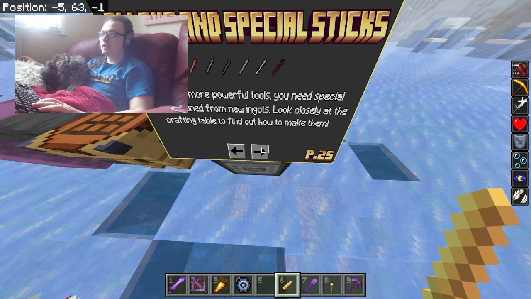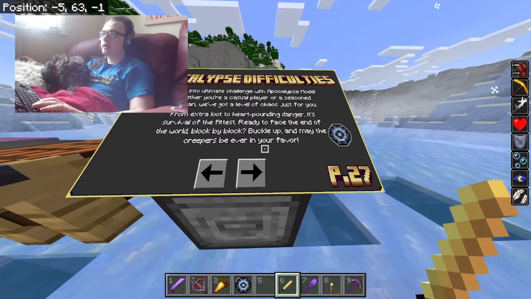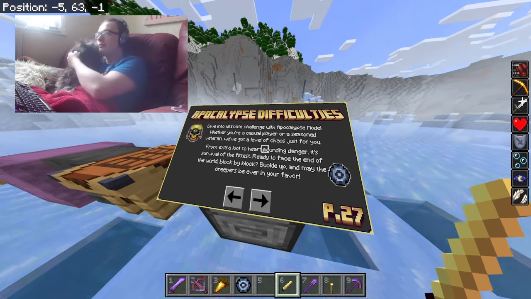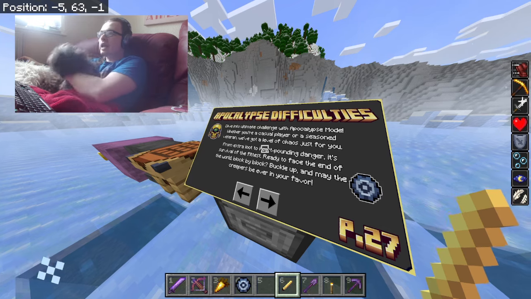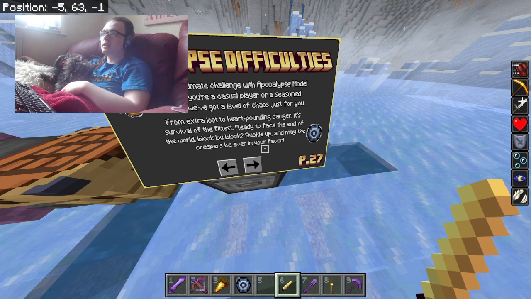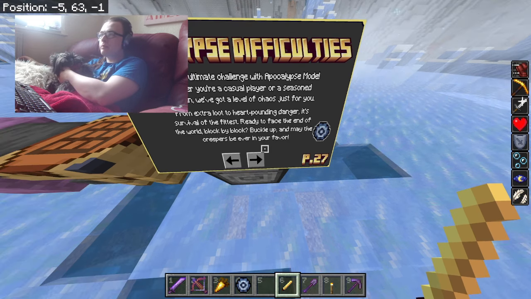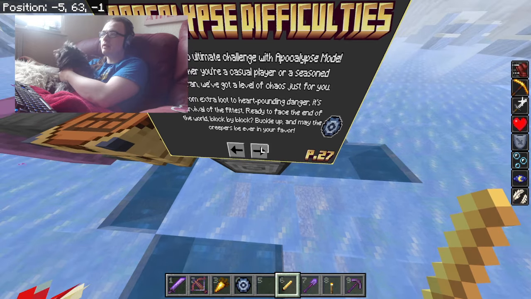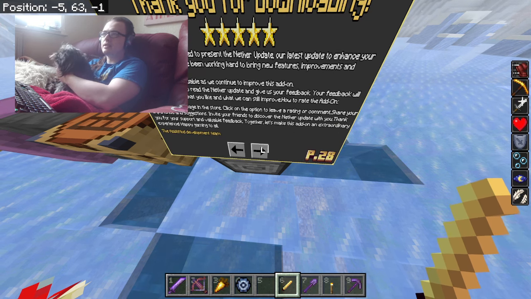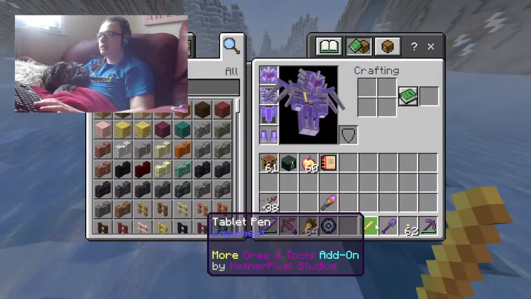Yeah, you can see that, all merchant, and it tells you about the sticks, apocalypse difficulty, of ultimate challenge with apocalypse mode. Lily, stop, please. Apocalypse mode. Whether you are a casual player or a seasoned veteran, we've got a level of chaos just for you, from extra loot to heart-pounding danger, it's survival of the fittest, ready to face the end of the world block by block. But buckle up, and may the creepers ever. That doesn't really work here with creepers, but yeah, it still doesn't really explain that much. So I'm gonna break that before it melts everything.